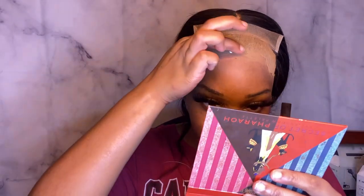So the next step is to go ahead and apply your glue. So you're gonna pull your wig back. I'm gonna go in with my glue and I'm gonna use my finger. Do I use my finger on my clients? No. But do I do it on myself? Yes, because it makes it flatter. I almost damn near permanently know where my glue is to go because I have a burn right there now.